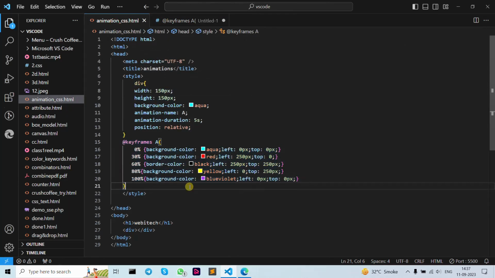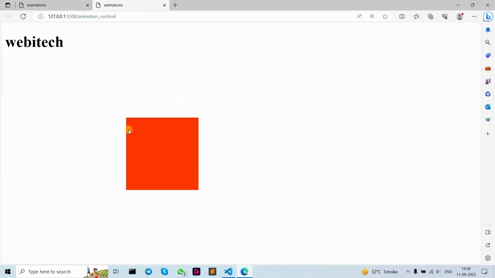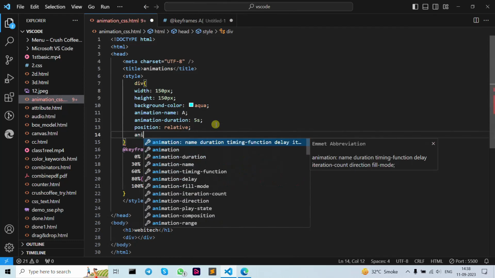Now let's move forward to delay and animation. If you want to delay the animation, that's why we use animation delay. Let's refresh it, it's already too fast right now. As you can see, it has already started, but if you want to delay it by 1 second or 2 seconds, you can do that.